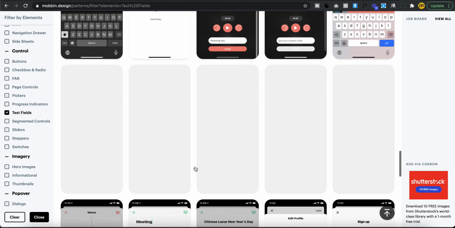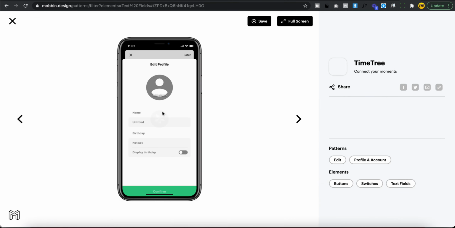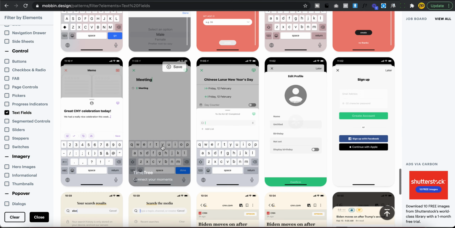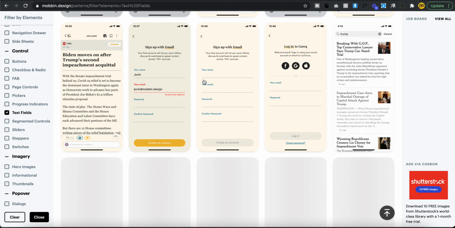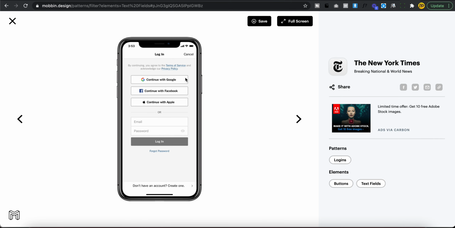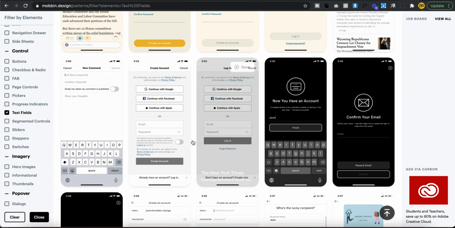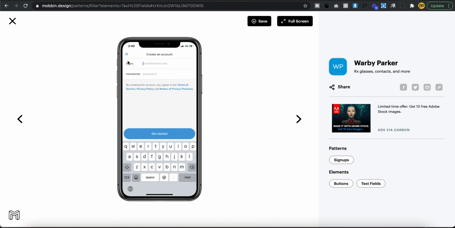And what else? Let's try to find a few more things. So here, the ones that we saw had a stroke, but these don't have a stroke. They just have a solid background. That's another visual way of designing an input text field. So here again, you've got lines. Here is a different one. You've got a background color, and then you've got a stroke. Now look at this, this is pretty cool. You've got the label on the left, and it's not really like a box. It's like an edge-to-edge list item. This is another way you can do it.